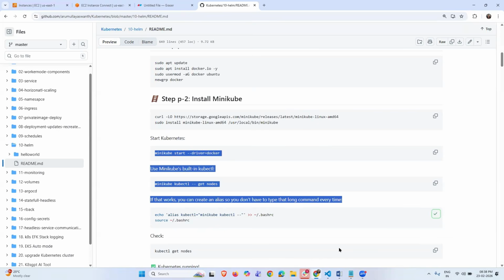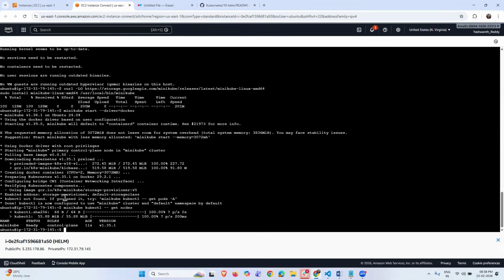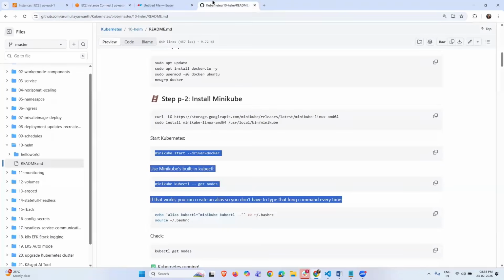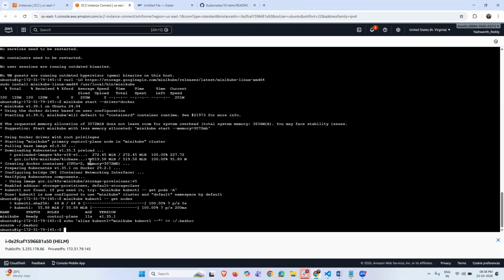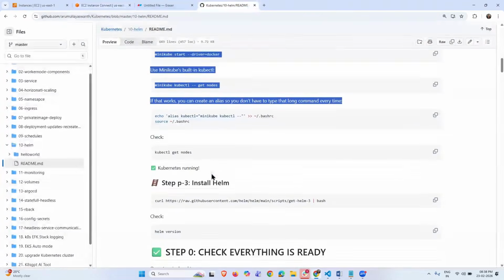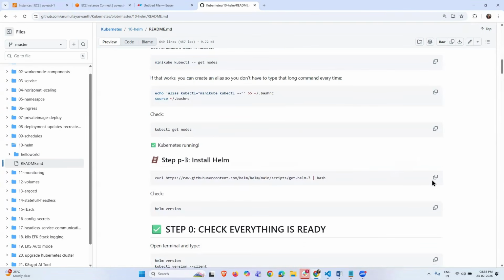Now I want to create an alias. Yeah, as I created, now I want to run kubectl get nodes. Yeah, okay, it's done. Now I want to install Helm.